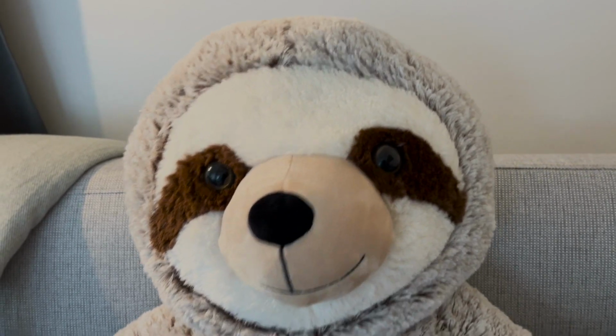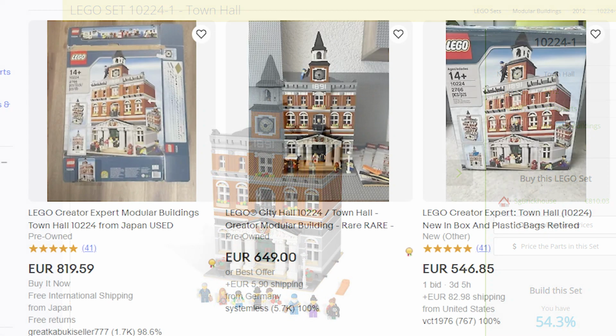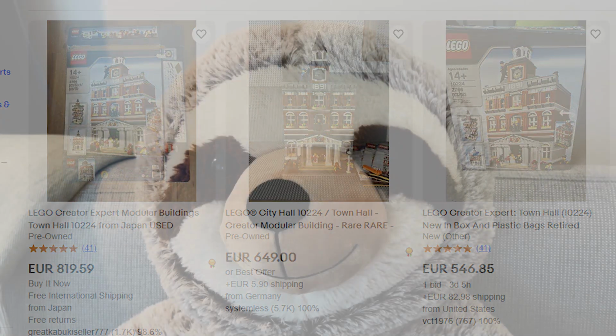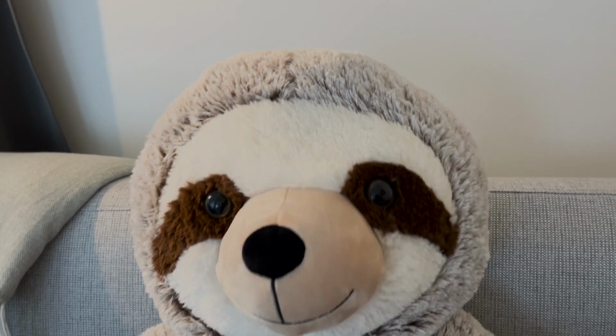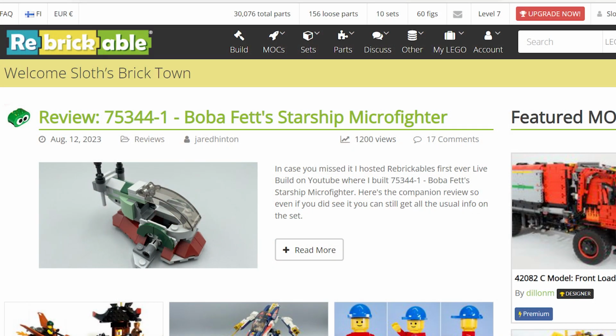Now I know that there is an official town hall set out there. But that set has been out of production for several years and the prices have gone up quite a bit. And the current price is way above what my human helpers are willing to put down for it. So I wanted to find a cheaper alternative. You can find and buy alt build instructions that someone else has designed from websites like rebrickable.com.